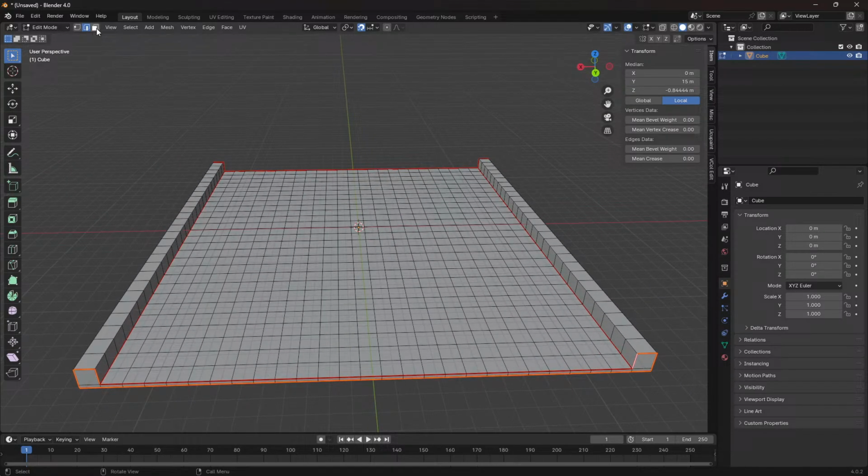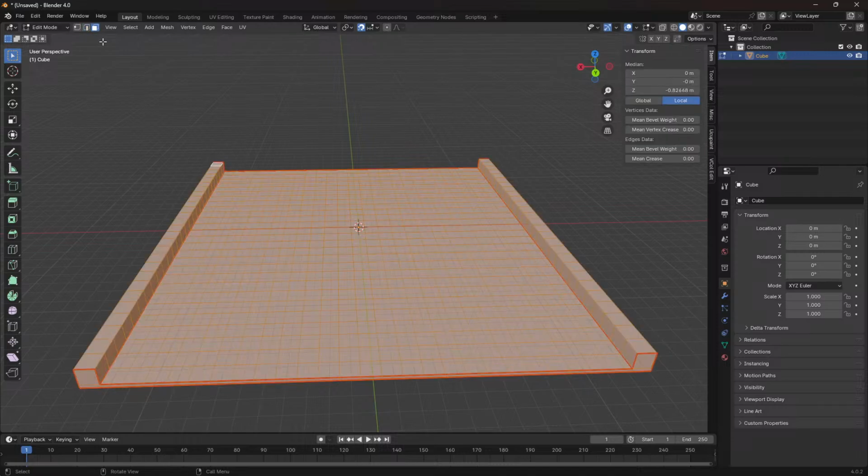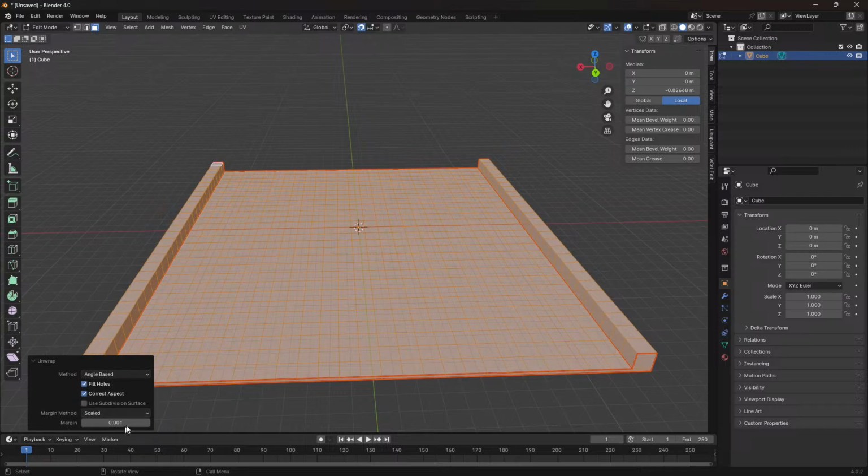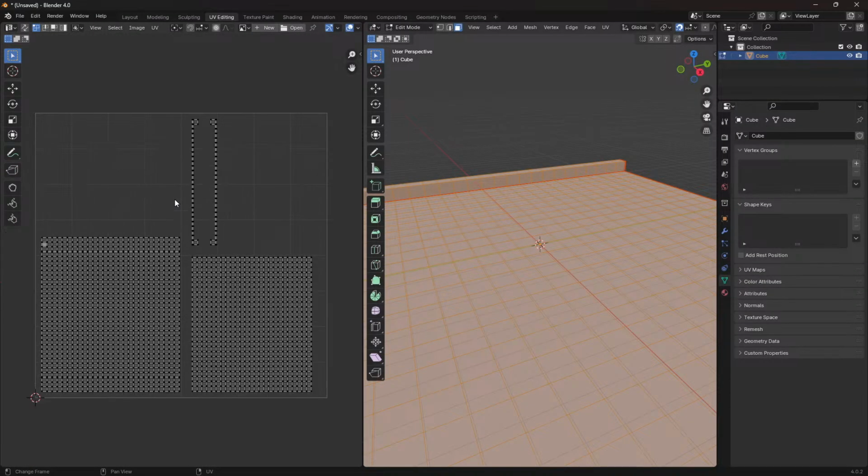We're going to go to Faces. We're going to hit A to select all. We're going to go to UV map. UV map unwrap. Once again, we're going to go here. We want to change this number to 0.2. Enter. And we want to minimize. Then we want to go to UV edit. You notice it's changed things up a bit.